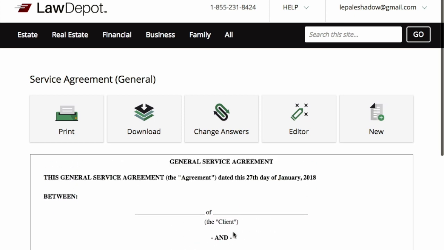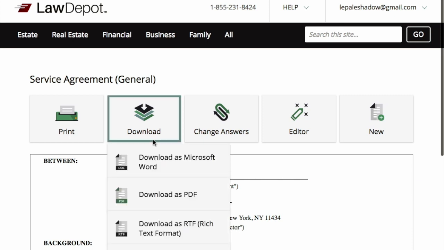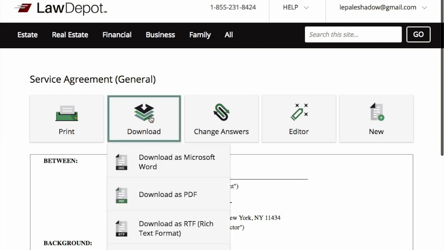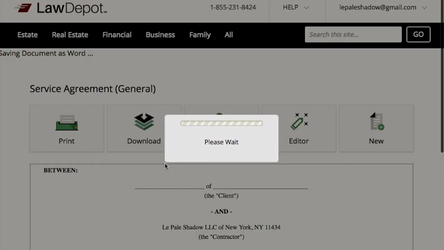And this is what it's going to look like when it's done. Before you're able to download it, it's going to ask you for a payment option. They offer a 1 week free trial. I would say click on that. And once you set up an account and do the 1 week free trial, then you'll get this option up here where it says download. Of course, everyone likes to download as Microsoft Word. Completely up to you if you want to download it as anything else. I'm going to download it as Microsoft Word.